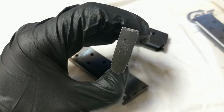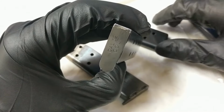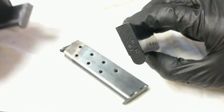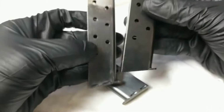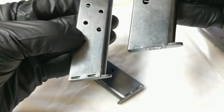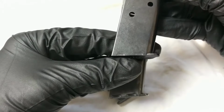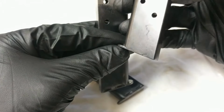Here's the other one. Take a look. You see at the base plate where the heel mag catch chips off the bluing over there, but there's no gap like this one has. You can kind of see that gap in there. But overall, the construction and the feel of the magazine is similar. You can see the stamping of the base is a little bit lighter. You can see the original one here. The crimping in of the base plate is really not as pronounced on this licensed product.